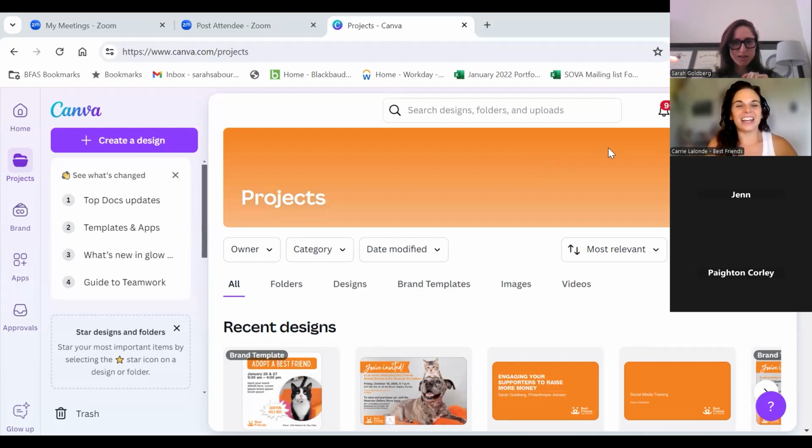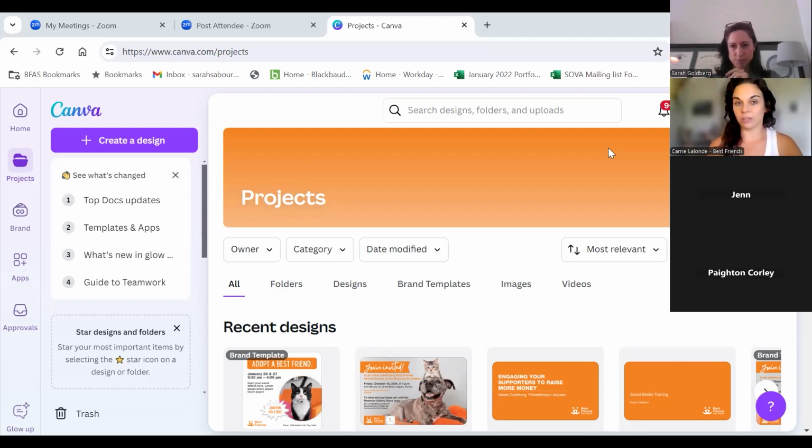All right, so yeah, Best Friends does utilize Canva, even though we have a whole creative team as well. We have graphic designers, copywriters, but Canva is such a useful and easy tool for people to use that we have seen a huge benefit to be able to create materials that are consistent with our brand and then be able to tweak them quickly.